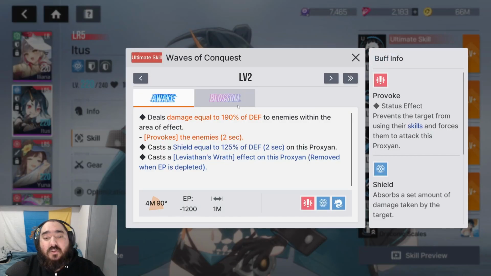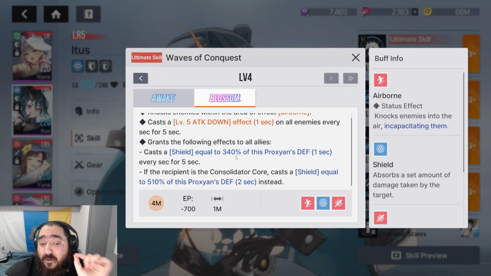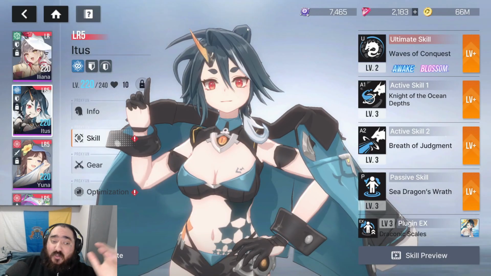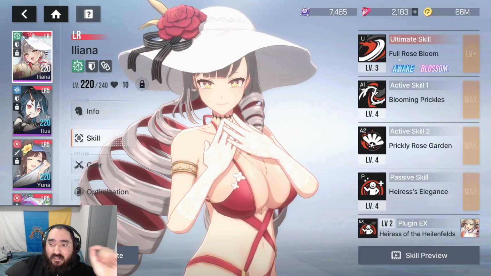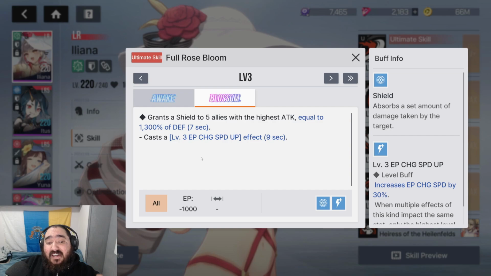Well, if I go to Iliana and I go to her Blossom, max level, level 4, this is 340% of the proxy and defense shield for 5 seconds, right? 1 second for 5 seconds. So as you can see, that's 340% versus at level 3, right, on a Blossom, 1300% for 7 seconds.